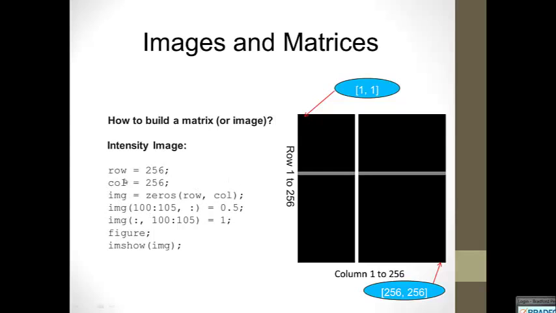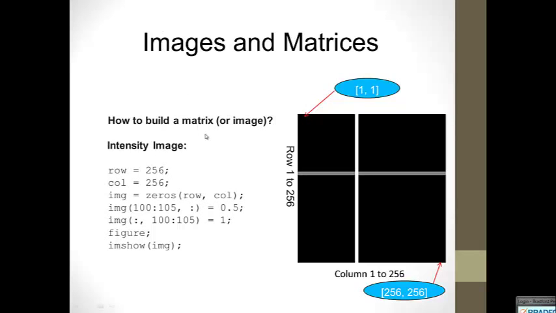If we display this matrix on the screen, what does it look like? That will be a rectangle of black. Okay, everywhere is black. However, I don't want to display just a black, dark image. I want to put some white there. You can do it some way: change the values of some elements of the img.